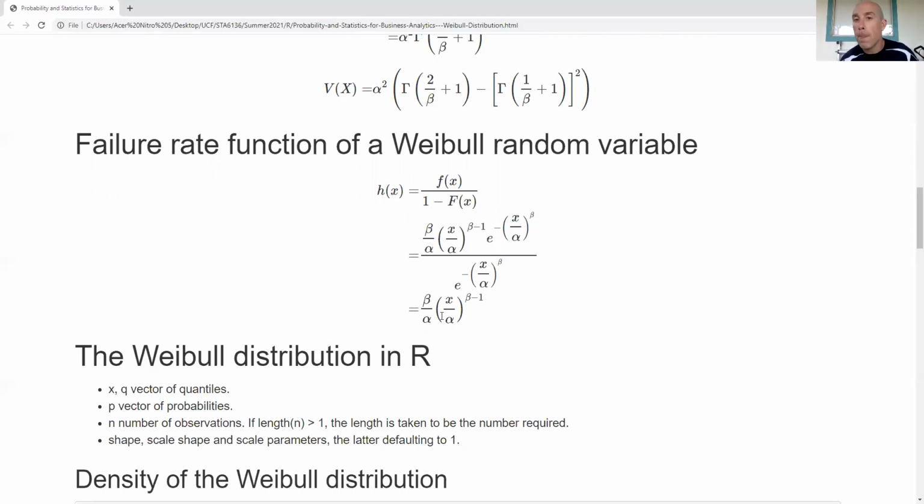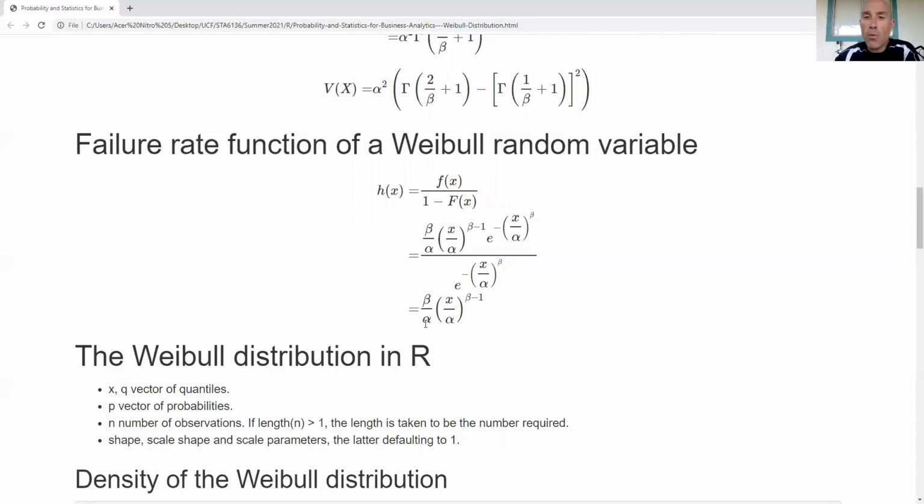So now, how can I use this? Well, if I'm in a real life situation and the data I'm getting gives me a hazard function that looks like a monomial, a polynomial with just one x term in it, then there's a good chance that I'm dealing with something that has a Weibull distribution, where the exponent corresponds to beta minus 1, and then I can fit the alpha based off the data that I see.